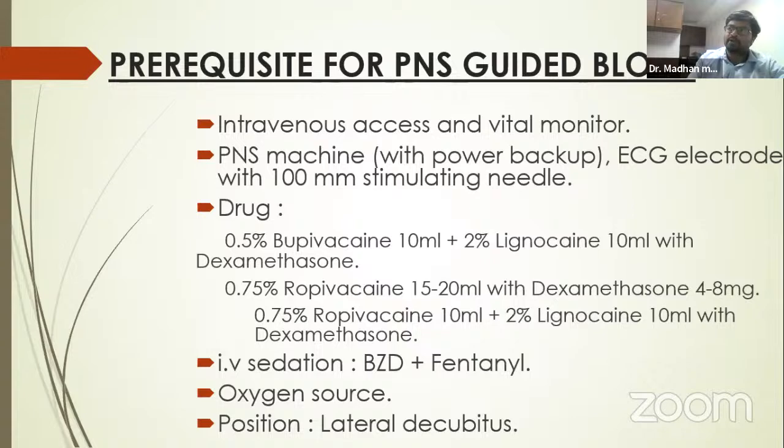Suppose if you're not confident of doing a catheter, or if you're not planning to do, or if you don't have facility to take care of the post-operative catheter care, then you can go ahead with some single shot block with some additives. And all the proximal sciatic nerve blocks are quite deeper blocks, so it will be very painful and uncomfortable for the patient. So you may need to give some shot of some local before pricking, as well as you need to give some adequate sedation prior to putting the needle in.